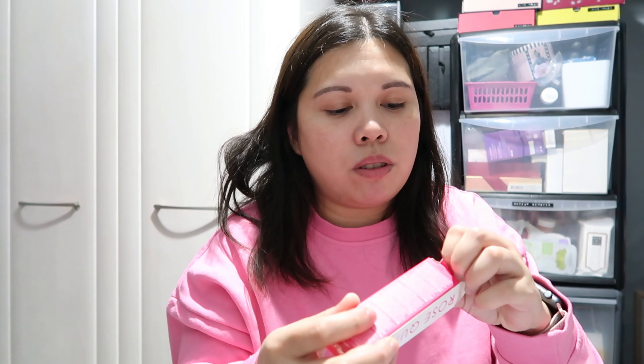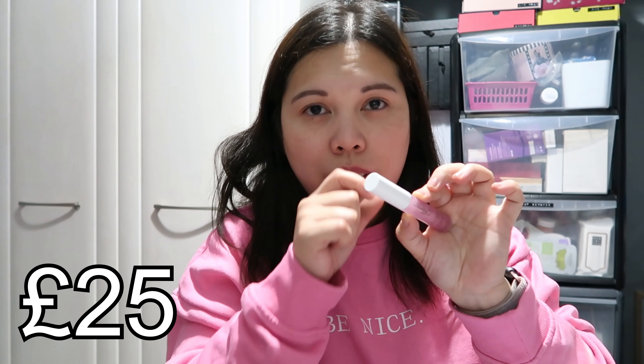The first product is from Skin Chemist London — this is the Rose Quartz Youth Defense Lip Plump. This is a full size, it has 8 ml. It says boost volume and add shine with the perfect pink lip lamp from Skin Chemist. This nourishing formula provides a temporary boost to plump lips and leaves a lasting shine. I tried this one before — it has that tingling sensation, but it's not uncomfortable. It's a really nice everyday lip balm. I usually use it in summer since I have very dry lips in winter.